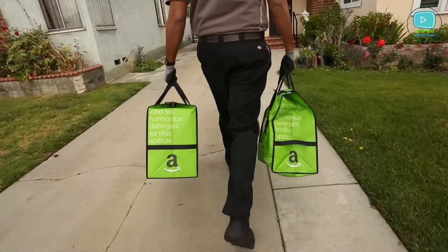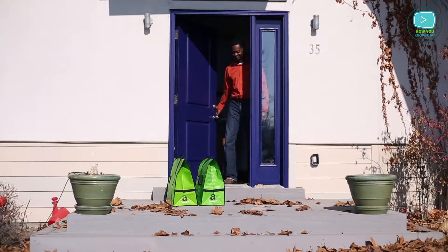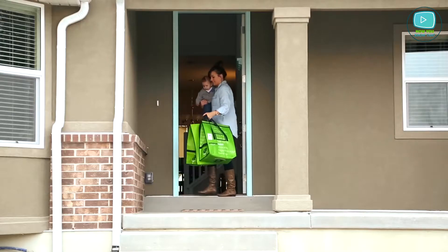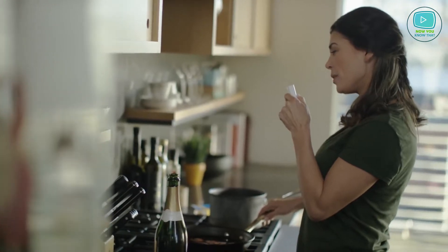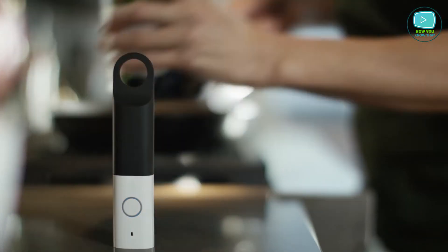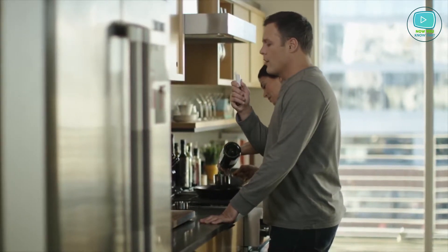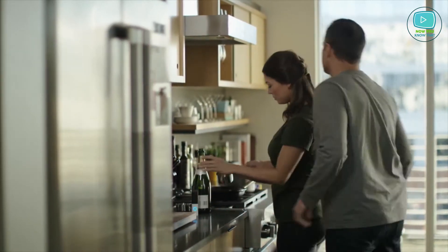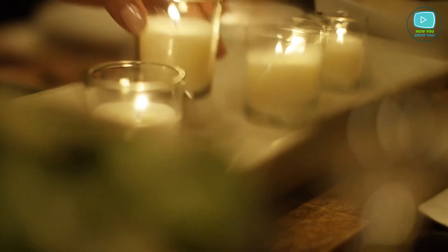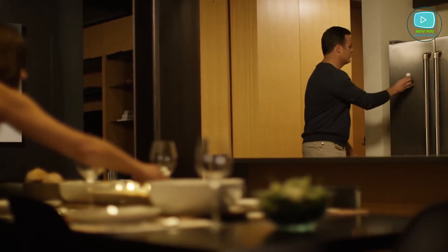The most pleasant thing is that all purchases made with Alexa ship with Prime 2-day shipping. This device really saves time — you can simply ask 'how many ounces in a kilogram' and Alexa will provide the required information. Apart from kitchen purchases, you can use Alexa for other purposes: ask about the weather or order something for the house. And yes, this kitchen assistant won't ask for a salary increase or a summer vacation.